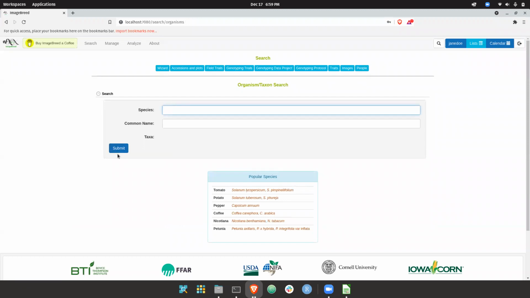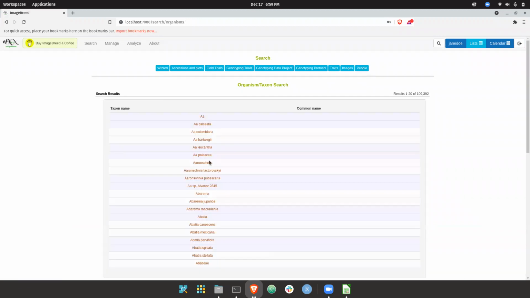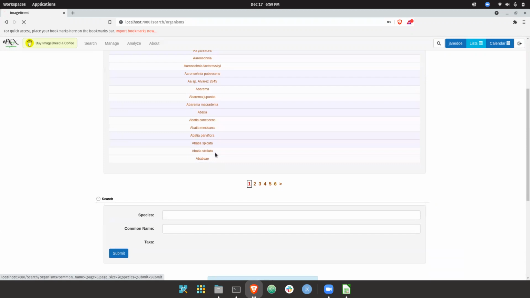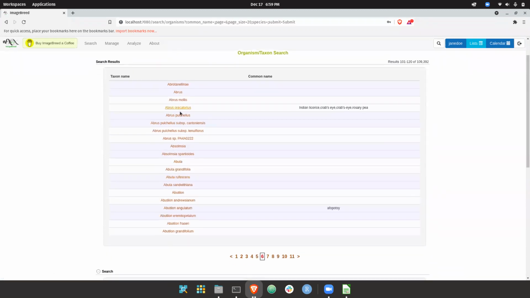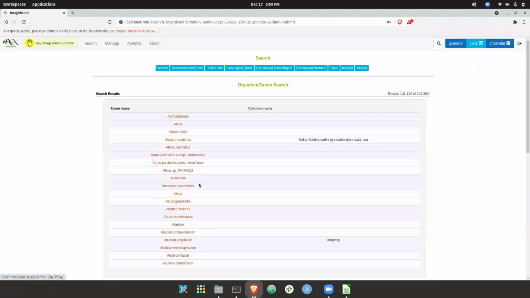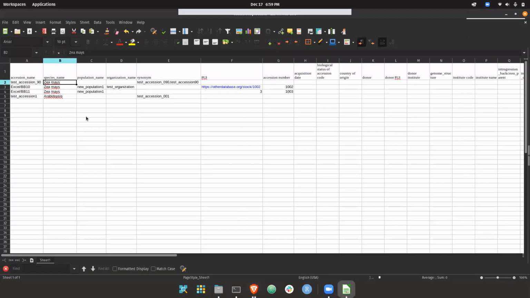And so here, if I submit, I'll just see all of the species names in the database. These are pre-populated from NCBI. And so we just copy paste the appropriate name here.